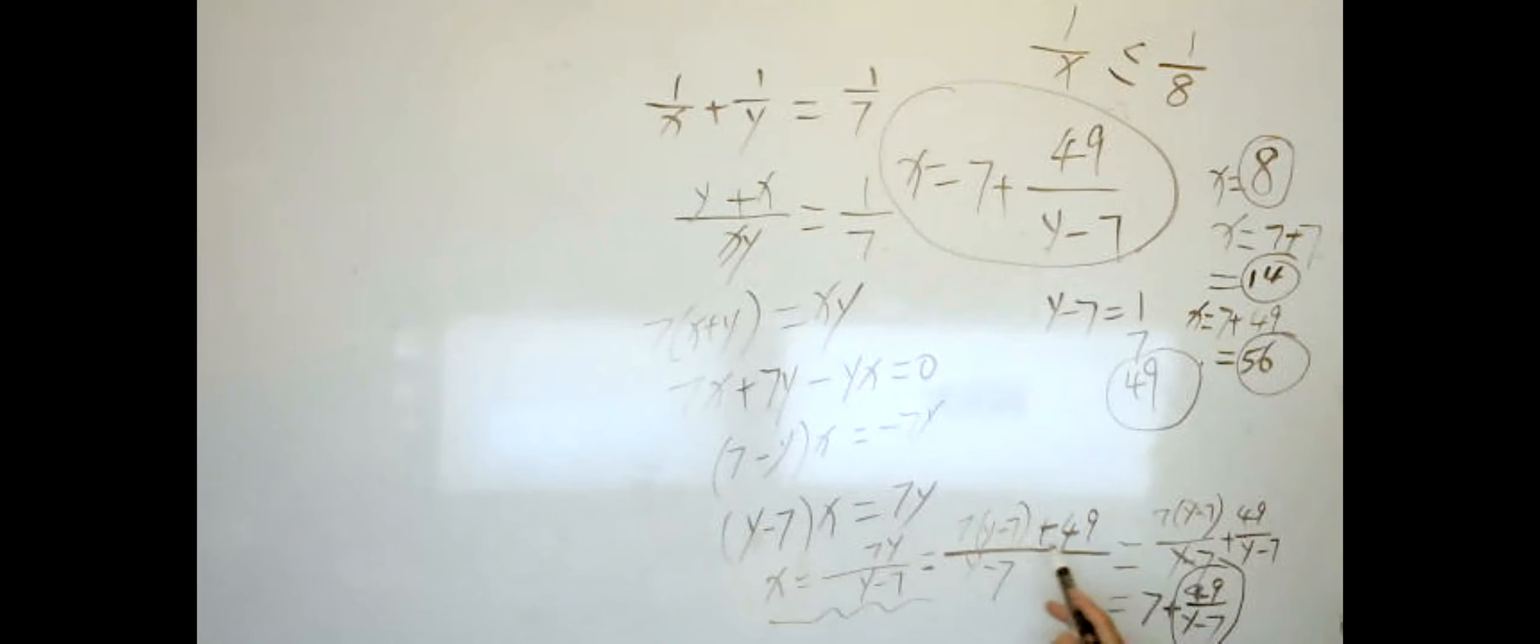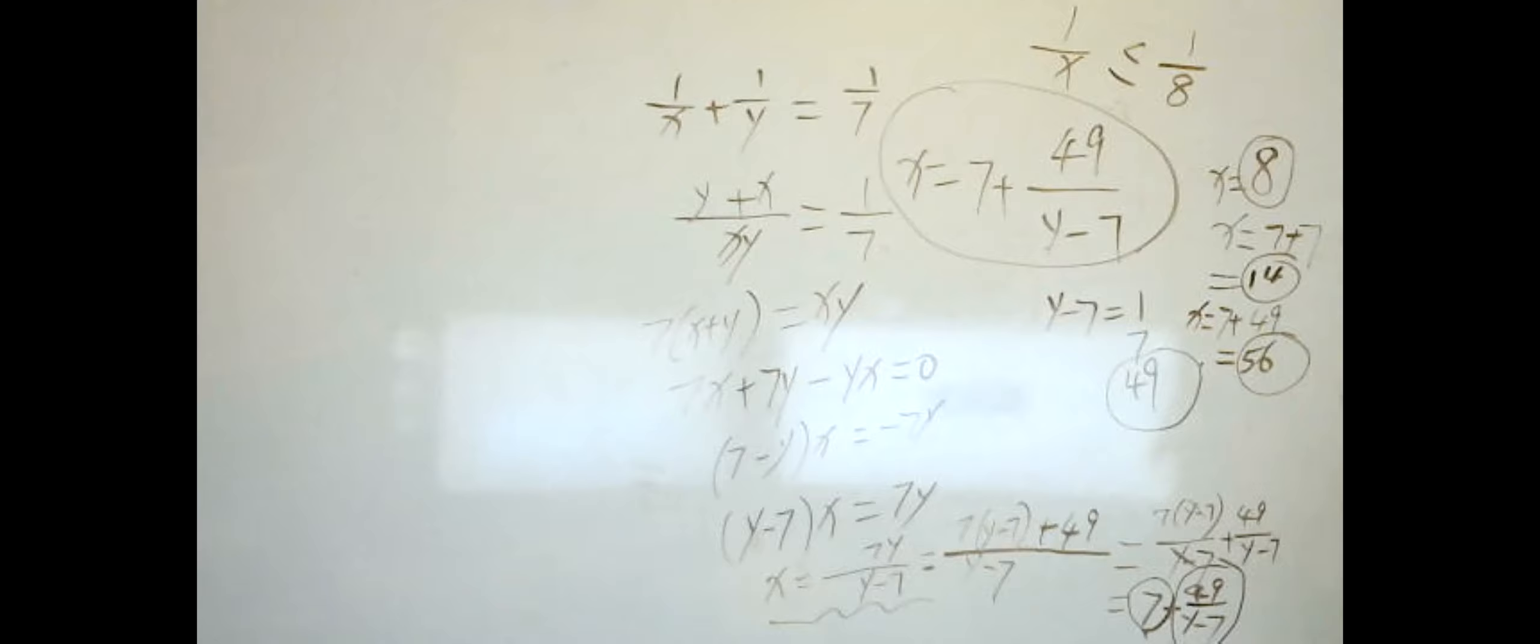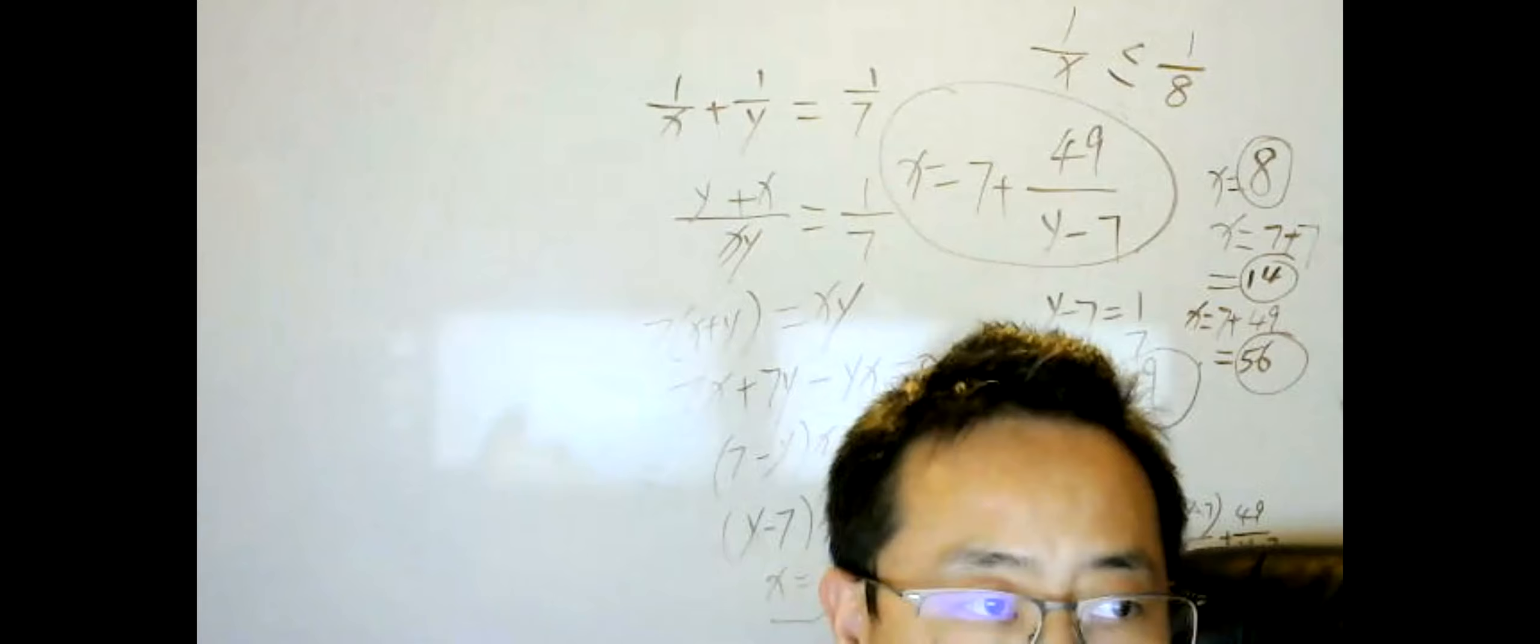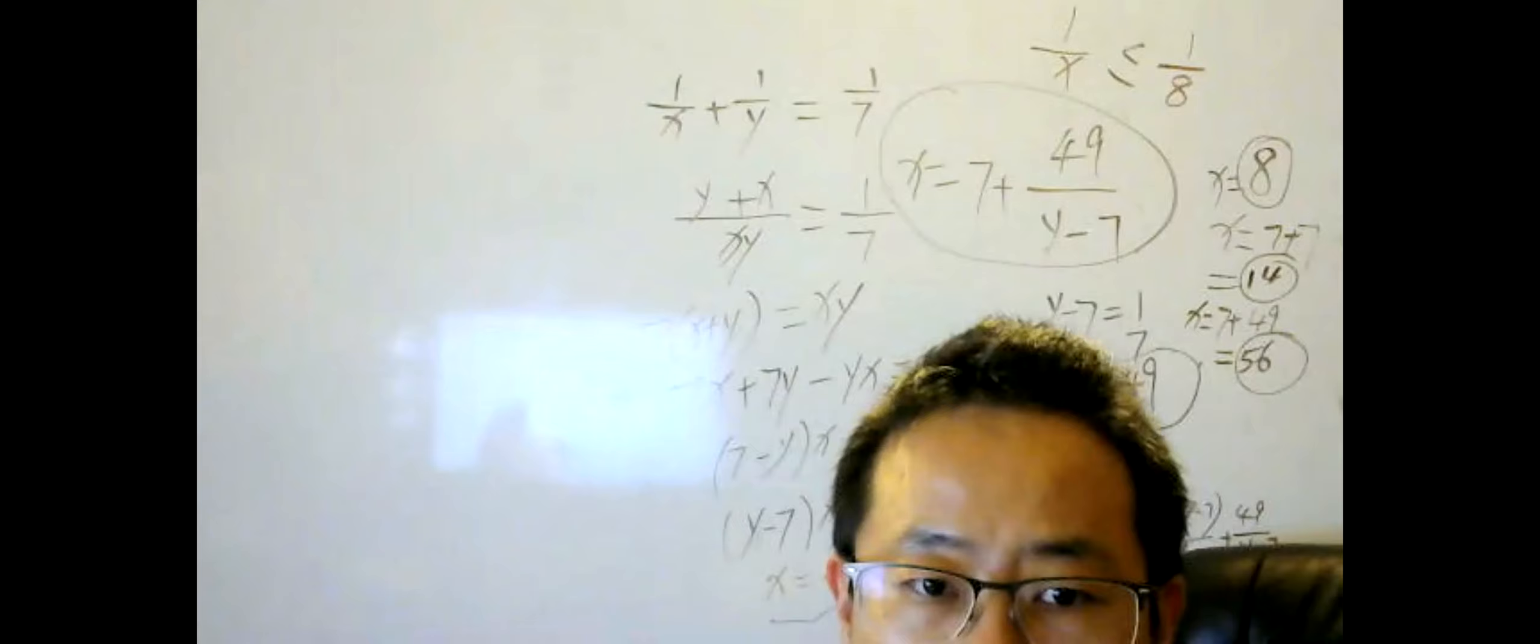So what's the key part of this problem? The key part is here. Because it's easy to put x equals to this, but it's not so straightforward, what are we going to do next? So you do a little bit trick here, and what I'm going to, I will leave a few homework just to do this, okay? When you have denominator and numerator, both have variable, let's try to extract a constant somewhere, okay? In this case, it's 7, so I'll do a few exercises with homework. Don't get stressed out if I have no clue. I'll try to make it more straightforward, but I think this is a very important skill for manipulation on the numbers, on the algebra.